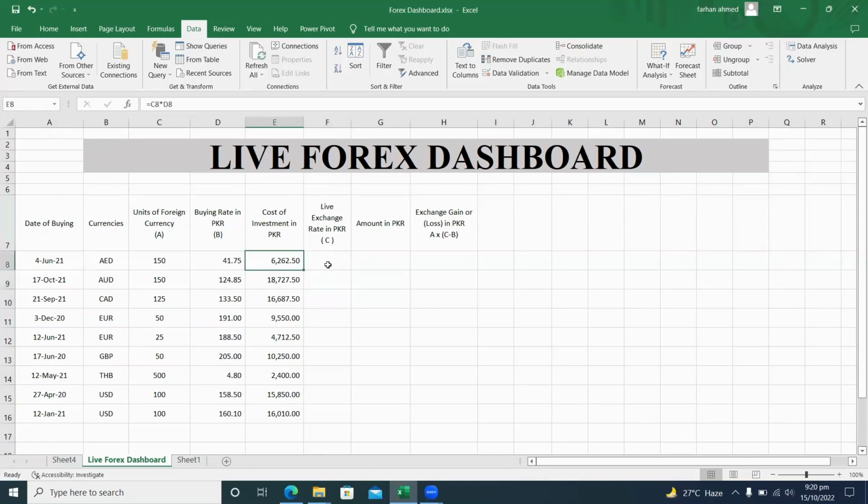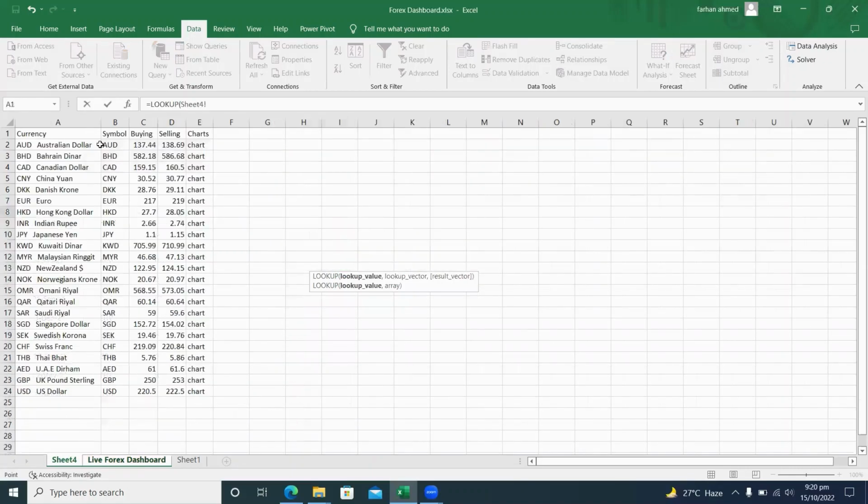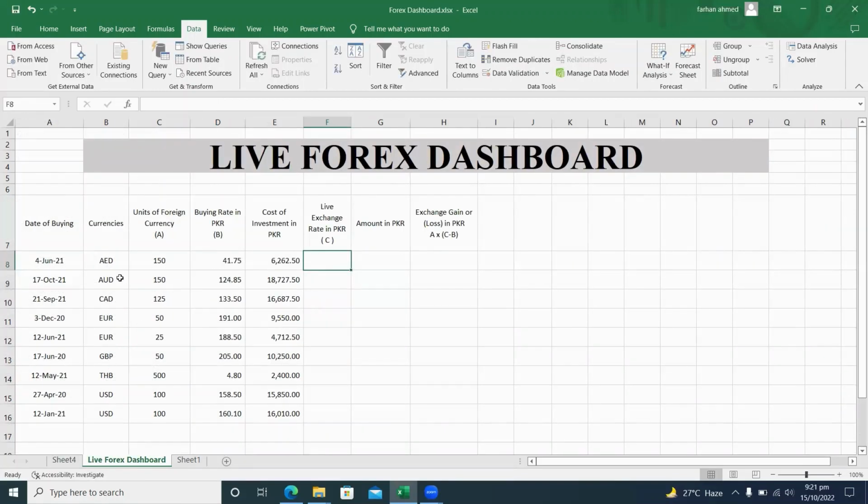So for this Forex table or Forex dashboard, just proceed VLOOKUP function, and come to the data table we just imported from the website and select the range. And the first column of the range should contain the specified value which we want to search.